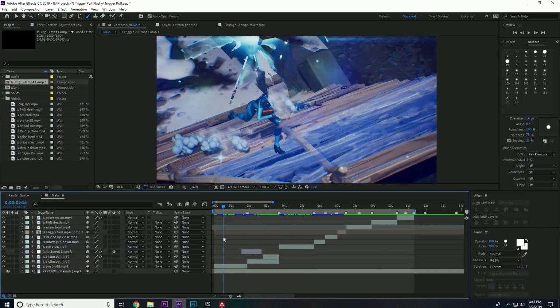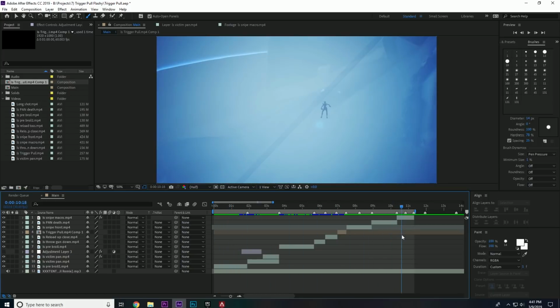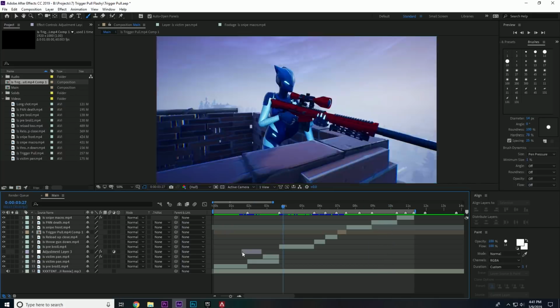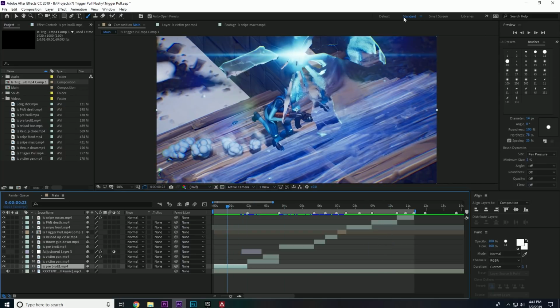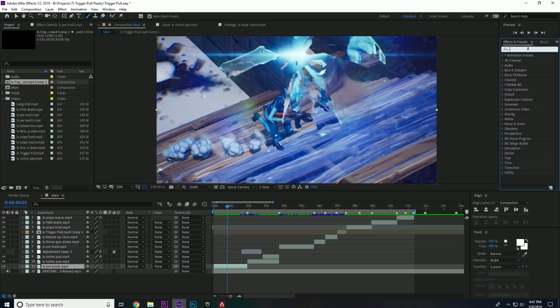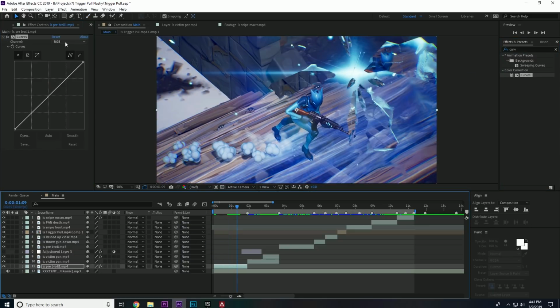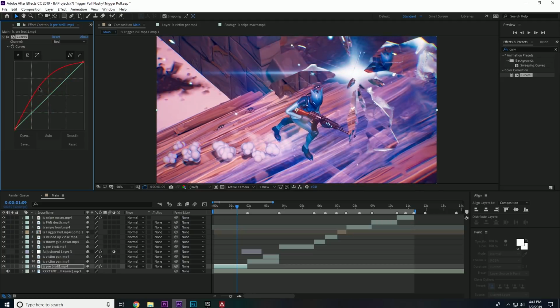For changing the colors a little bit, this one already is a pretty vivid shot, but stuff like this is really, really plain. You want to change that up. So I'm going to go back to my effects and presets and search up an effect called curves. I'm just going to show you one of these. You're given an RGB option up here, which is red, green, and blue, the three pixel colors. If you click it onto red, changing this curve will only change the red in your picture, and so on with the green, blue, and alpha, which is the transparency layer. You probably don't need to worry about that.